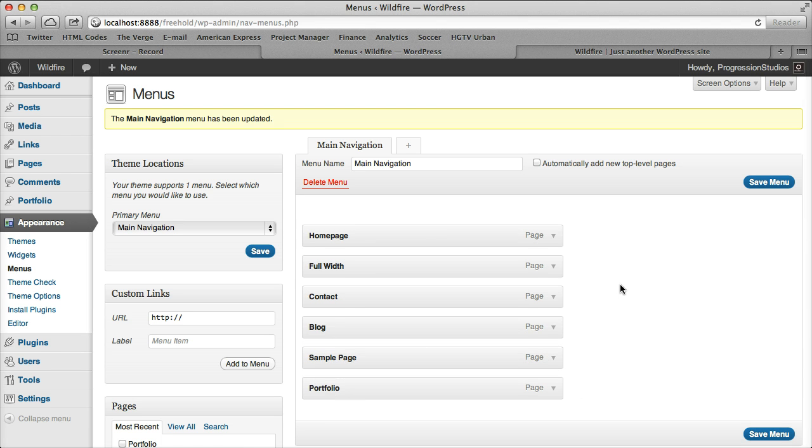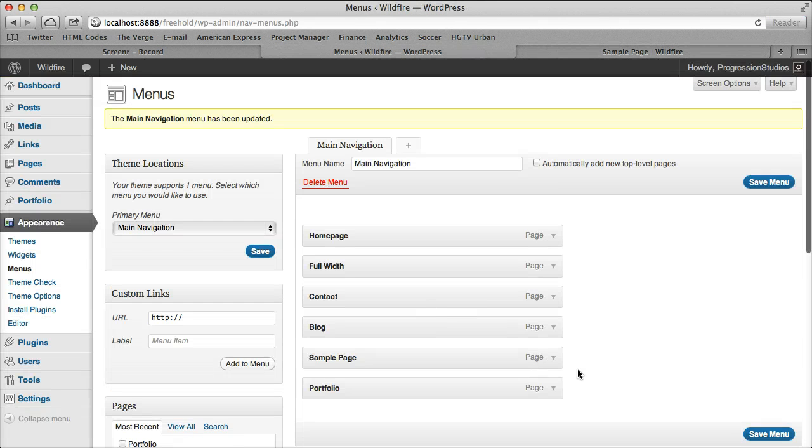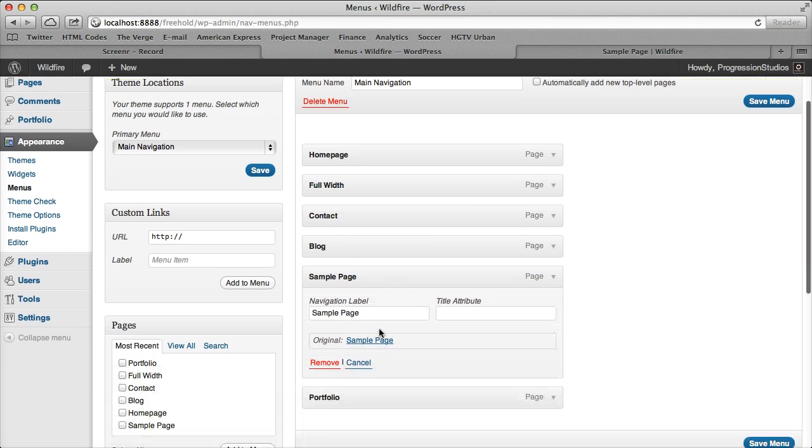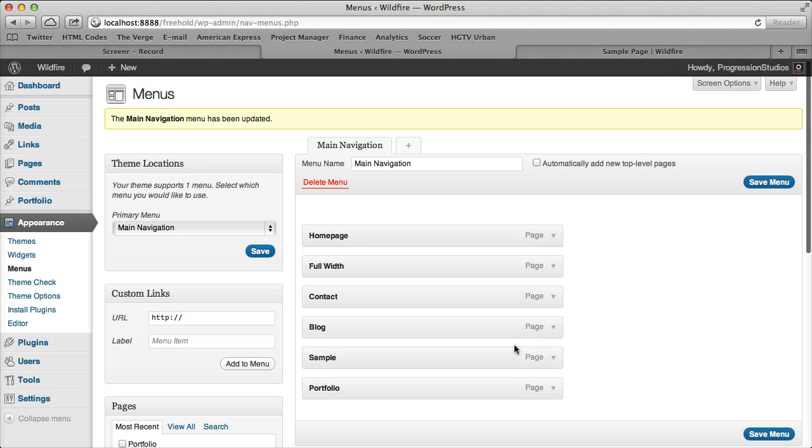The next thing is, let's say you wanted your Sample Page, but the link is a little long, so let's say you just wanted to have Sample up there. What you can do is see some extra options if you click this edit menu, and you can just edit the label. We can shorten it if we wanted to, or change it completely. You get the idea. Then we can click save. Now if I refresh it, the menu item is different than the page name. So it's kind of a cool thing.